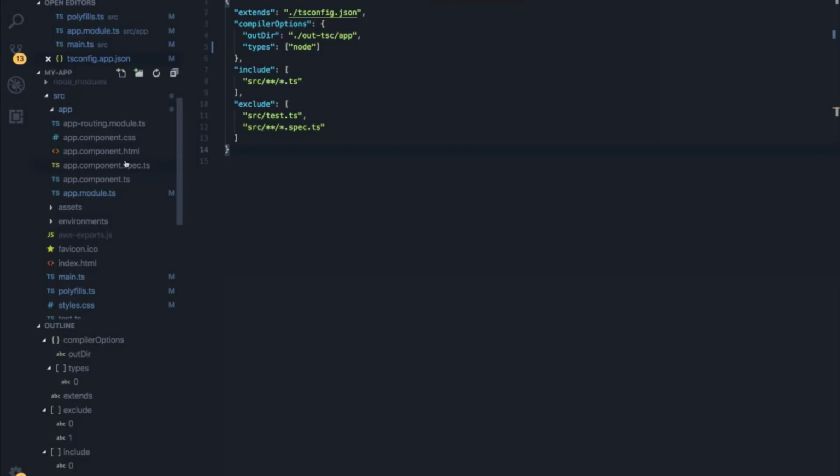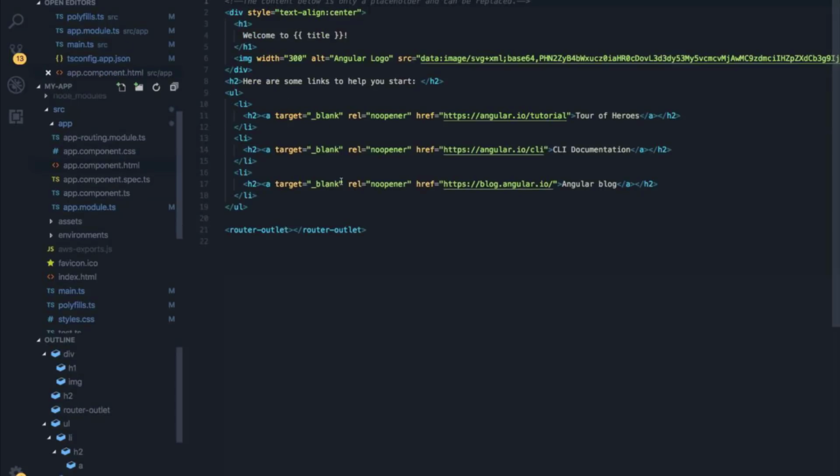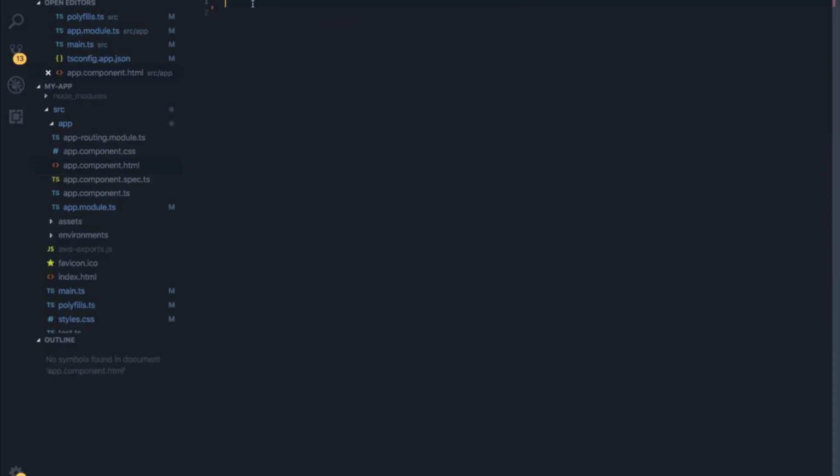In this case, because it's just a default installation, we're going to use our HTML file here, which is the app.component.html. And what I'm going to do is just delete all that. And then I'm going to add the Amplify component. This component for Authenticator comes with the Amplify framework. This is the advantage of using the Amplify framework, that we do have components available for you as a developer to start using immediately. So you don't have to write this component from scratch.